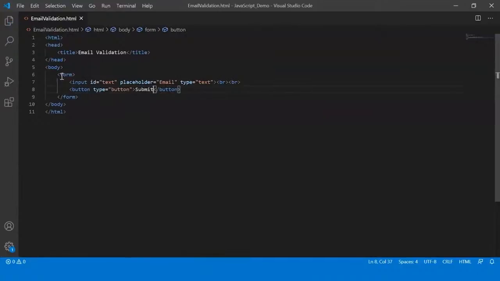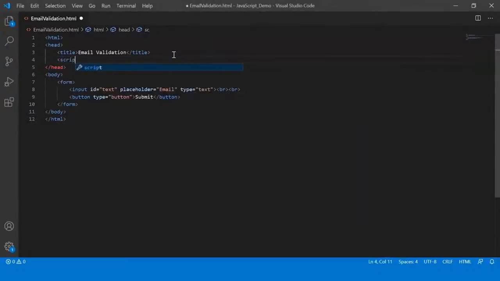All right. So now when you're validating a form, you will have to provide certain cases, that is the if-else conditions, to validate it, correct? Now first, I'm going to create a function wherein I'm going to pass the information typed in by the user as an argument. And this function consists of a regular expression against which the ID provided by the user is checked. And if the pattern matches it, then the ID is valid. And if it does not, then you'll have to alert the user. So now let's create our function.